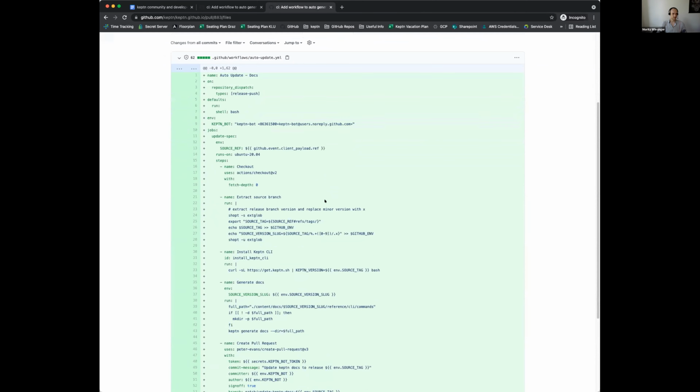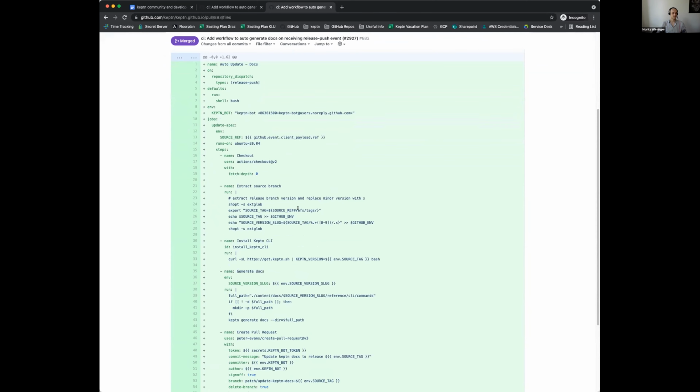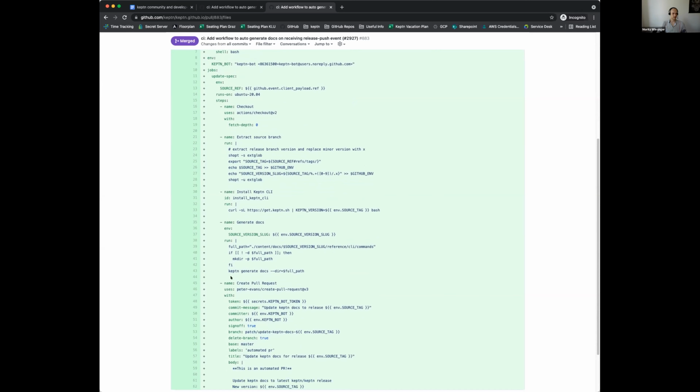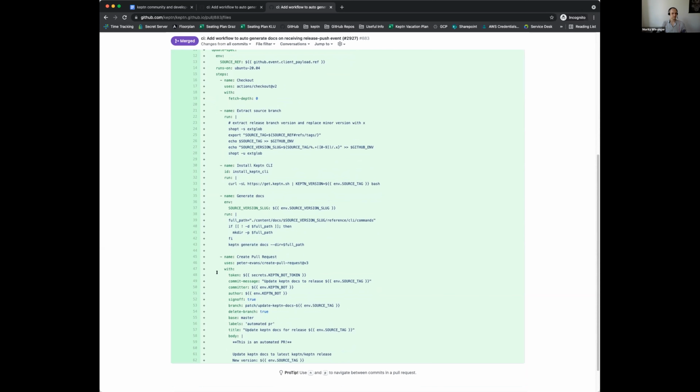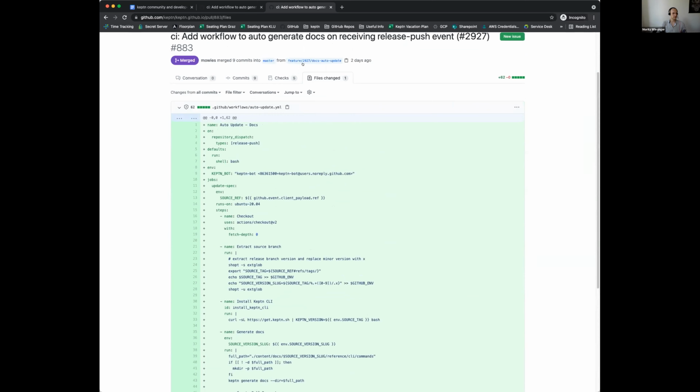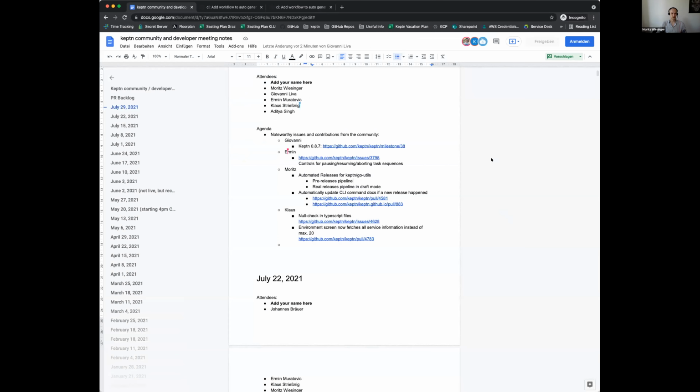And what this pipeline does is basically check out the pushed tag, download that version of the Keptn CLI, and then run the Keptn generate docs command, which generates all the documentation for all the commands that are possible in the Keptn CLI for that version. And then it takes those commands, puts them in the right folder, and then creates a pull request onto itself so that the core team can review and approve that PR to automatically create new documentation for a new CLI version. And that's basically already it. I worked on automation tasks all the way this sprint. Handing over to Klaus.